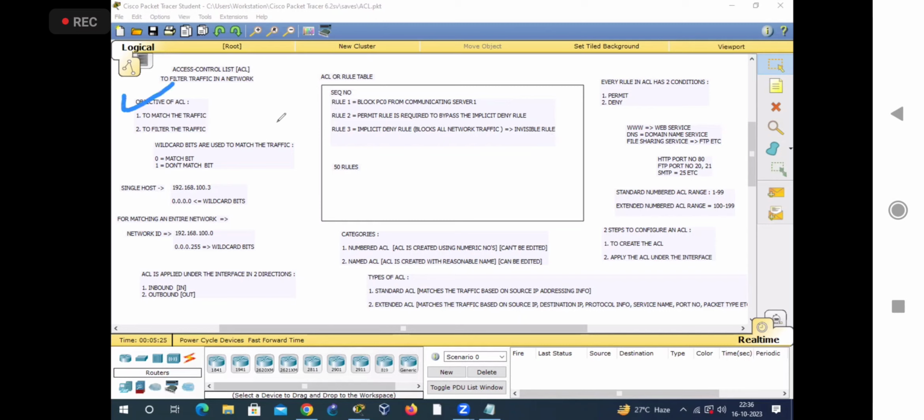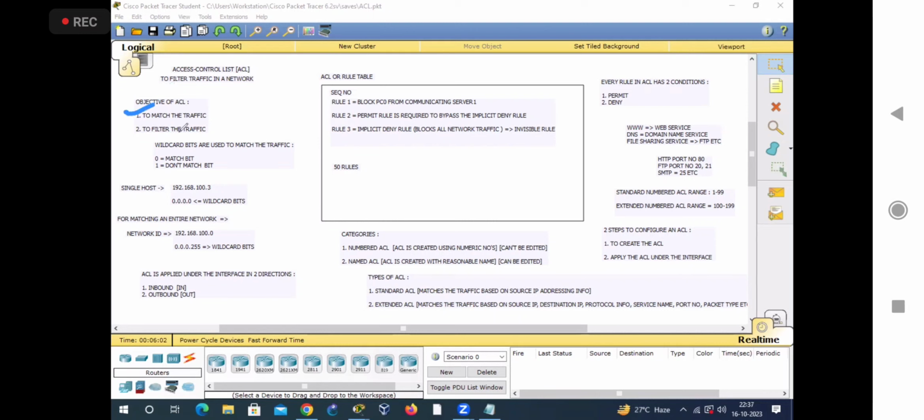Now, what exactly are the objectives you are having? Matching the traffic, filtering the traffic. कोई भी ACL बनाने का यही तुम्हारा ऑब्जेक्टिव होता है. ओके, पहले तो तुम्हें आइडेंटिफाई करना है कि किसको तुम्हें ब्लॉक करना है या फिर किसको तुम्हें परमिट करना है, किसका कम्युनिकेशन तुम्हें रोकना है, किसका कम्युनिकेशन तुम्हें अलाउ करना है. ओके, दैट इज ऑलवेज यू नीड टू मैच. एक बार मैच हो गया, एक बार आइडेंटिफाई कर लिया कि इस सोर्स से इस डेस्टिनेशन का कम्युनिकेशन नहीं होना चाहिए या फिर इस डेस्टिनेशन से इस सोर्स का कम्युनिकेशन नहीं होना चाहिए, देन ओनली यू कैन बेसिकली फिल्टर इट.